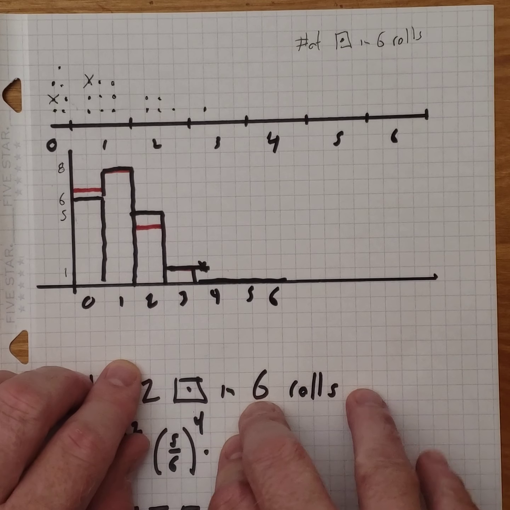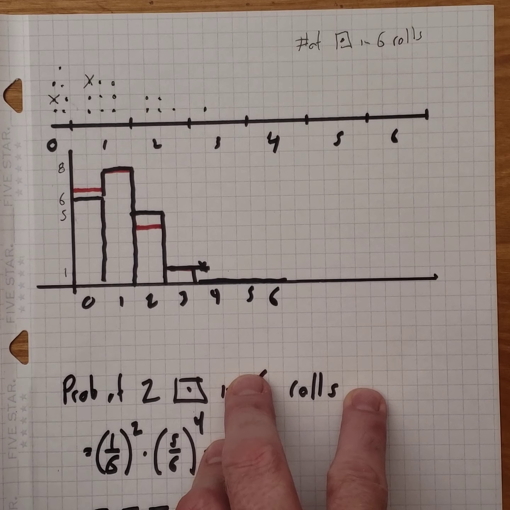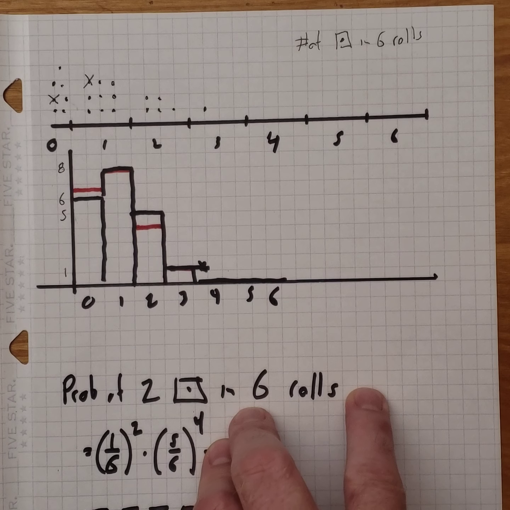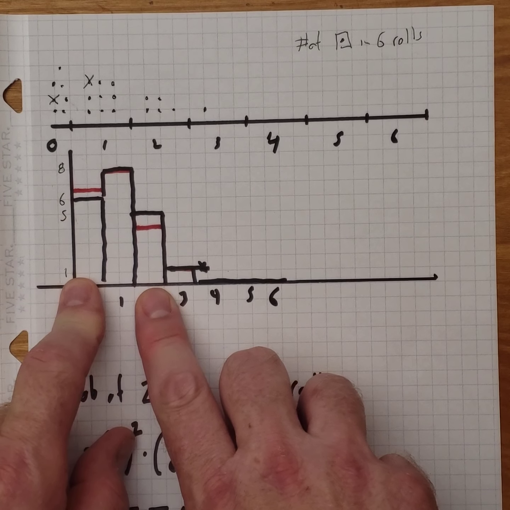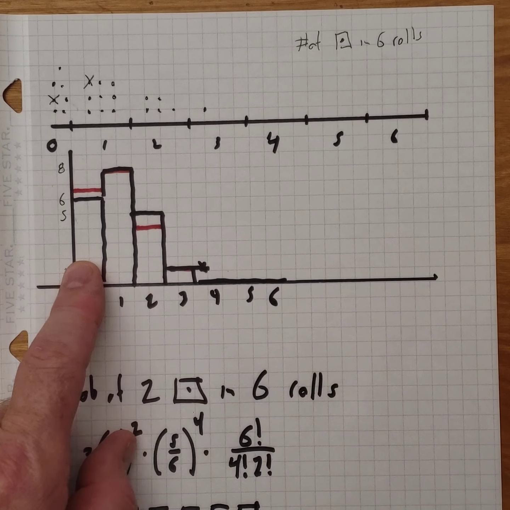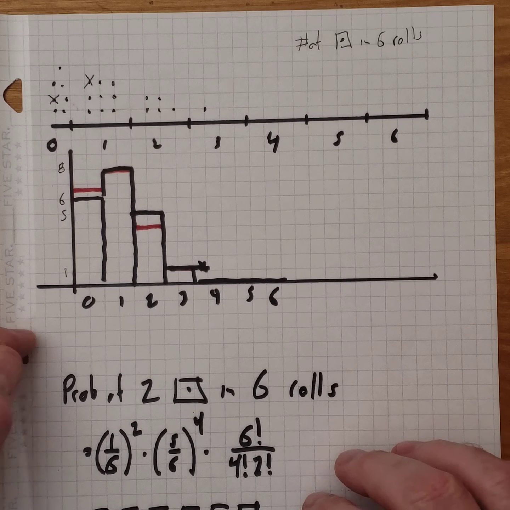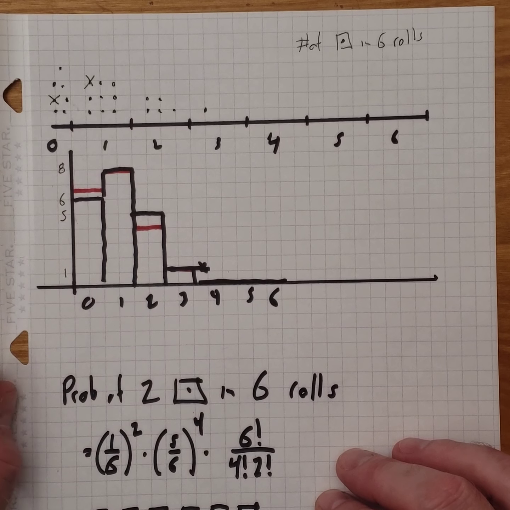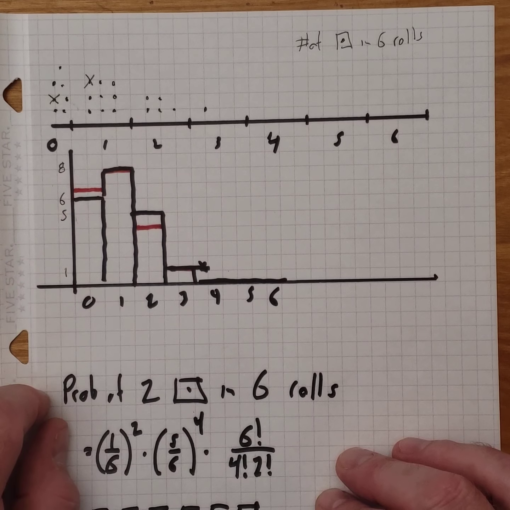Now think about our expected outcome that we've talked about so many times. How many ones would you expect in 6 rolls? Well, if the probability of rolling a 1 is 1 in 6, then you'd expect 1, and that is the one that shows up the most often. 0 and 2 a little less, and not symmetric like the example with the coin. They aren't the same height as each other. You're actually more likely to get no 1s in 6 rolls than you are to get 2 1s in 6 rolls. And then, of course, we have the little tail of the graph tapering off down here.